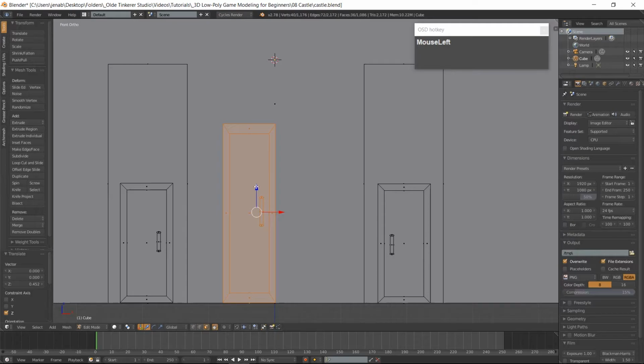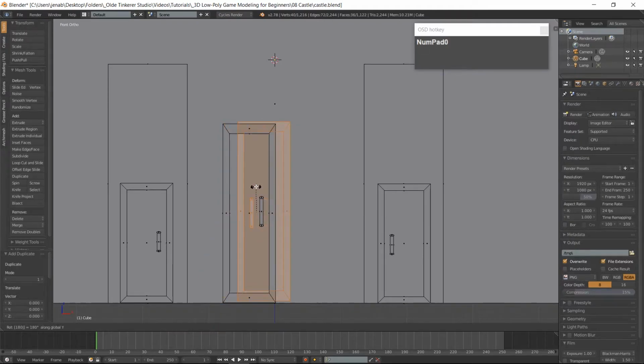And then after you have aligned the door with the bottom of the castle wall, duplicate the door and the door handle with Shift D. Then rotate the duplicates around the y-axis 180 degrees, R, Y, 180. And then move the duplicates to the right.